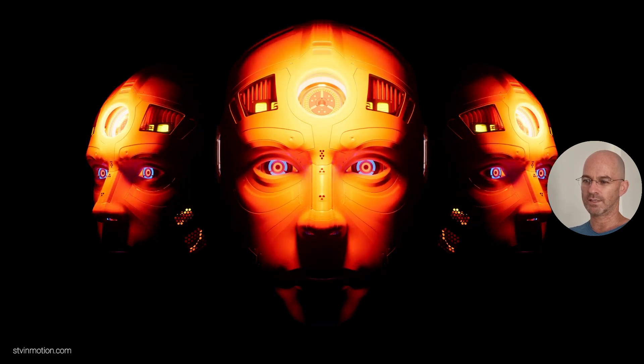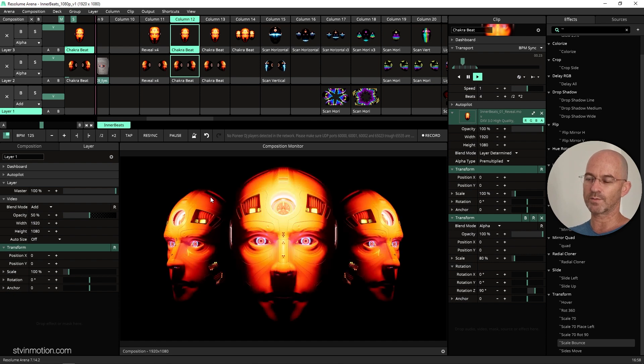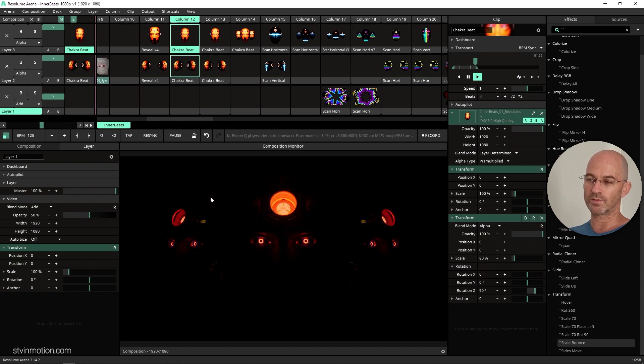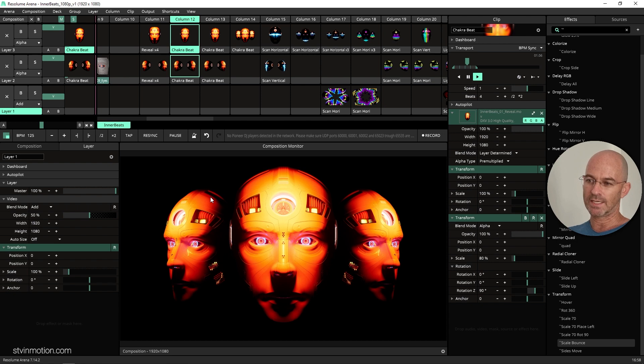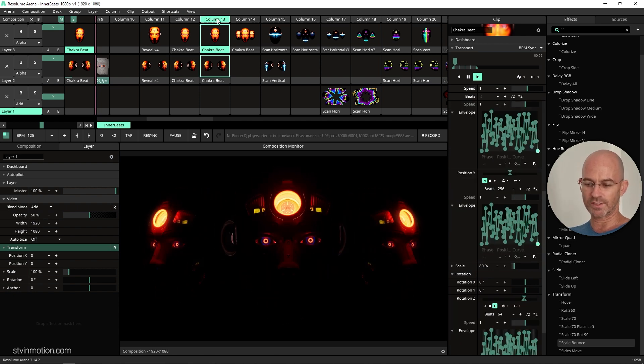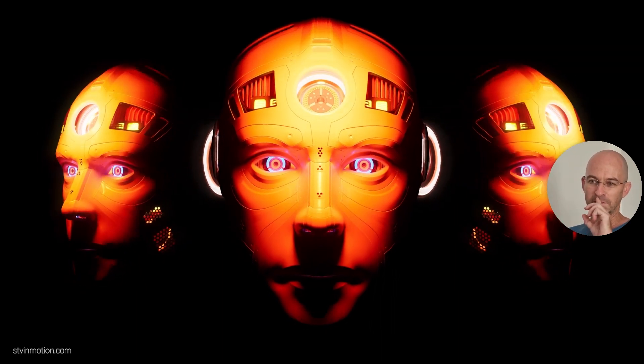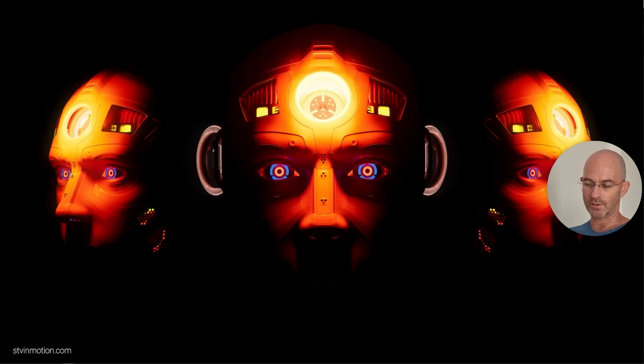When I trigger them separately I can have different parts that reveal with different timings. I want to emphasize here: when you get the clips, you get them with the head not moving. The reason for that is for you to be able to maybe map it later on a head in a show - when you have a head to project on or something like that. What I did is the heads are slightly moving with a little bit of position X and Y and a little bit of rotation.